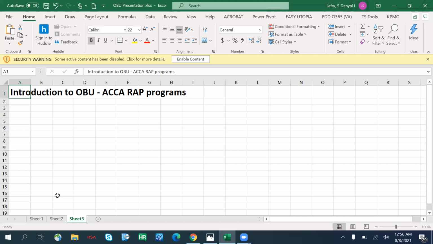The ACCA program has been designed so that by the time you pass the first 9 papers, the fundamental levels, you have the knowledge equivalent to what is expected from somebody who has completed an undergraduate program. And the professional series is equivalent to a master's program.